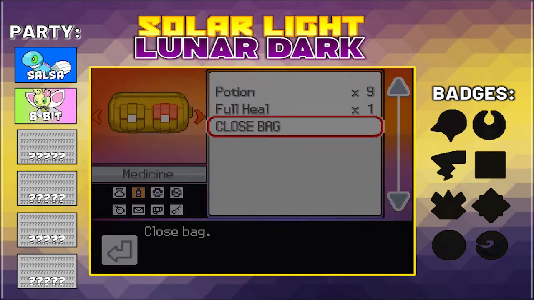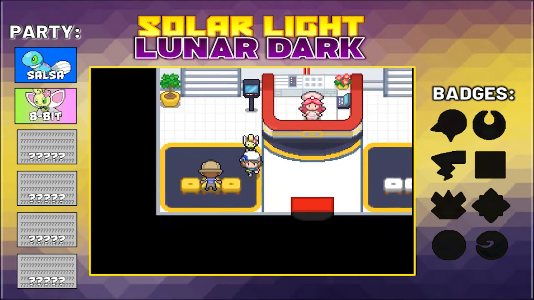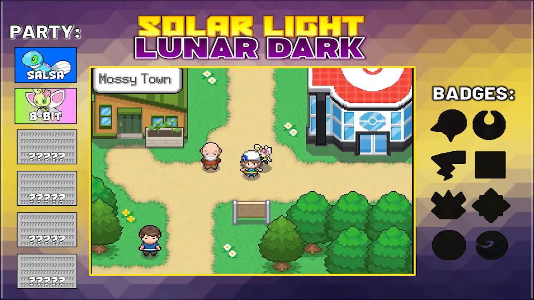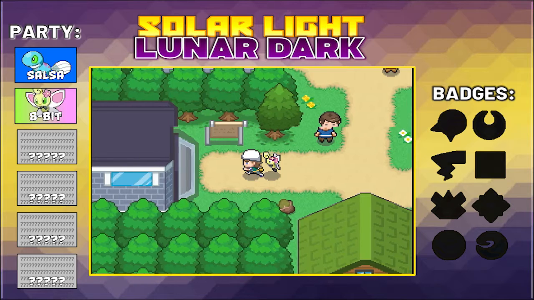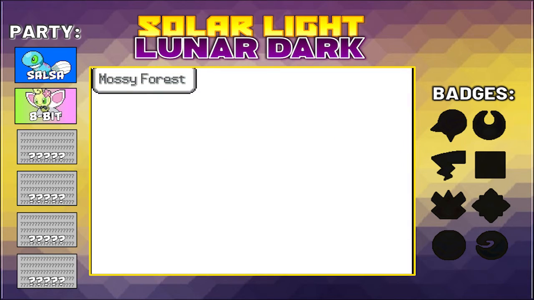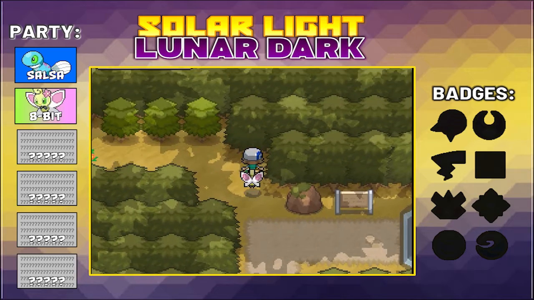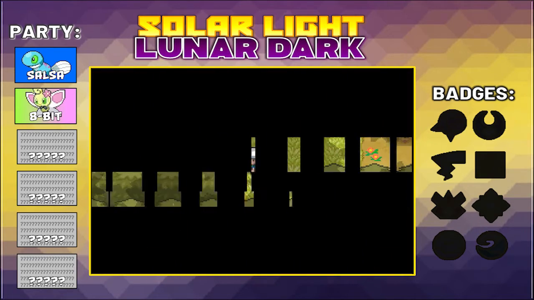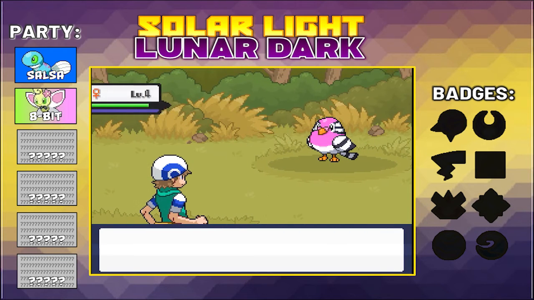Oh, you learned Gust. Nice. So now you can take out grass types, which is good because Fairy is good against Dark and Fighting and Dragon, but there's none of those this early in the game. And as a bug fairy type, I think one of the gyms is a dark type. So that will be really useful there.